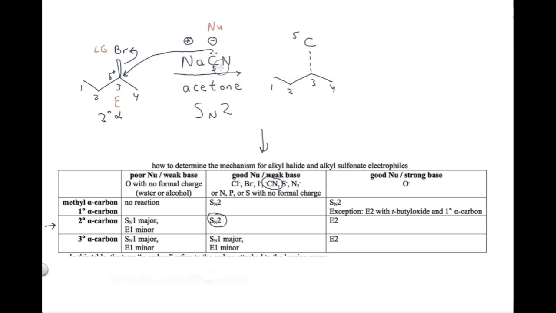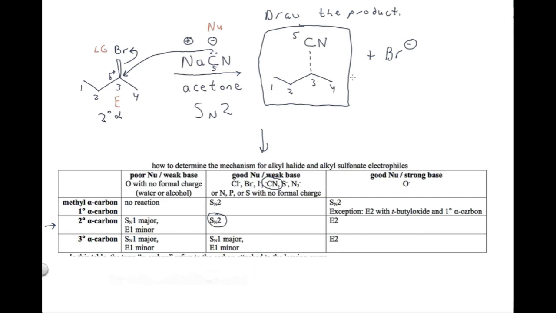Carbon 5 also loses its negative charge, which means carbon 5 loses the ionic bond with the sodium. No need to draw the spectator sodium at all in the products. And we do not break the covalent bond between carbon 5 and the nitrogen. This is a covalent bond, so those bonds are not broken because there's no arrow telling us to break the covalent bonds between carbon 5 and the nitrogen. We know these are covalently bonded because they're 2 nonmetals. This arrow tells us that we're breaking the bond between carbon 3 and the bromine and also changing the charge on the bromine. The problem was to draw the product. Well, here's the main product that the professor would probably care about for this problem.